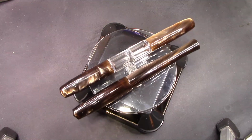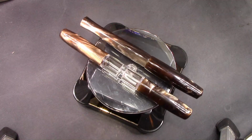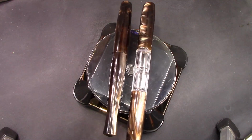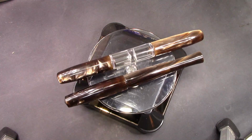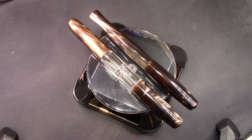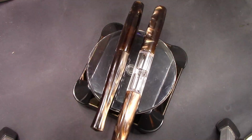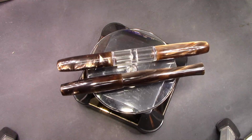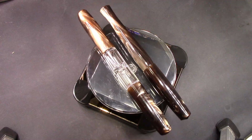I do have 2 2Z PenBBS pens, the 323, which also Doug has one, and now the 469. And yes, they are turntable worthy. It's just an interesting resin. Originally, when I got the 469, I thought it was darker than the 323, but now as I look at them together, I realize that just that chatoyancy and the light, the way the light plays off the resin just gives them an interesting and unique look.